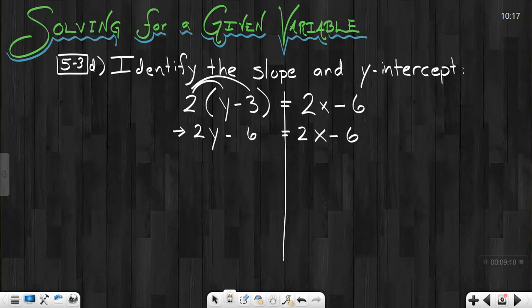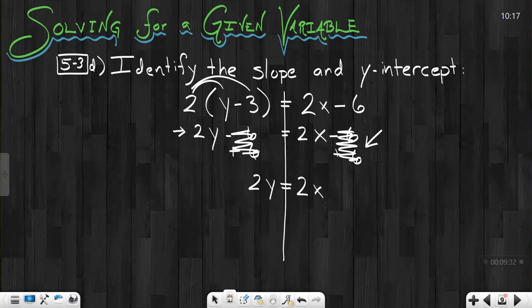So what on the left side does not belong? Well, this minus 6. How do I move it? I do the opposite. I add 6 to both sides. Notice I lined up the 6 over here with the other like term, the other 6. They're both constants. It helps me if I line those up. These will cancel, leaving me with 2y. And over here, 2x wasn't touched, but negative 6 plus 6 actually cancels out.